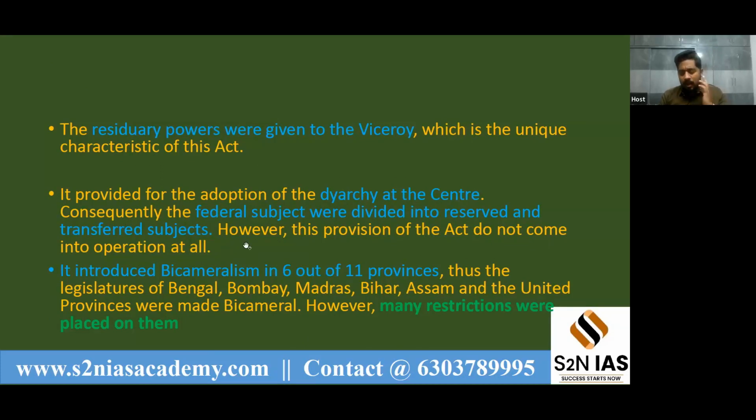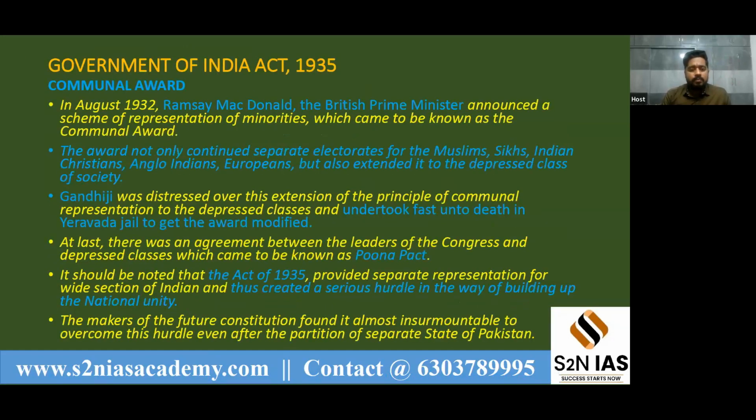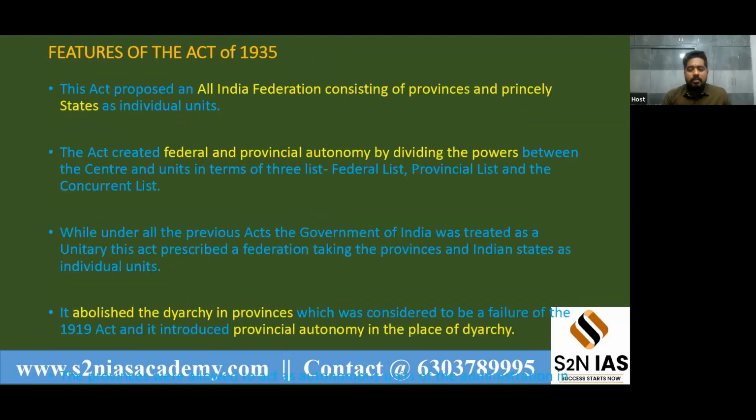It is very interesting, and a laughable thing, that the concept which failed at the provincial level, they wanted to impose at the central level. This was the maturity level of the British, but however, it was not operational at all. I think the British Crown felt that by implementing diarchy at the center, they could control the entire center at a time. They could give a false impression that they were giving autonomy at the provincial level, but indirectly they could control the entire country. But it was not at all operational.